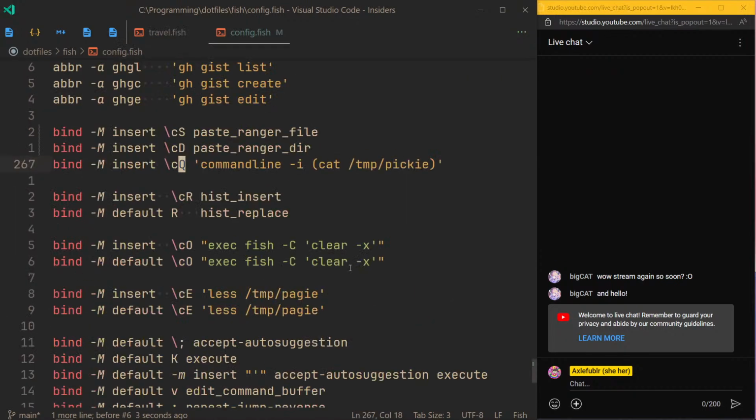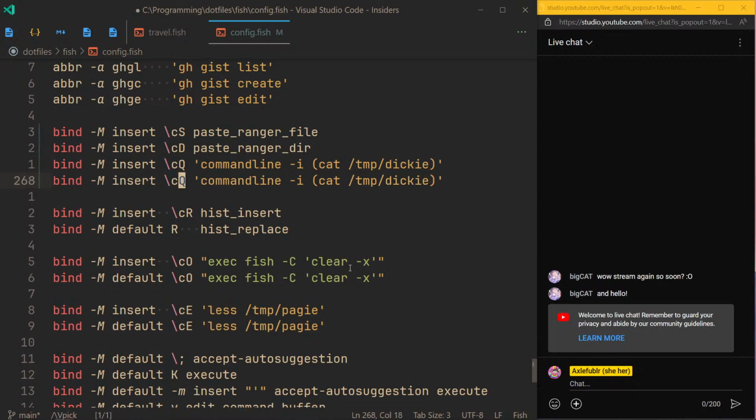Picky, so Q will be file. No, Q feels more like a directory. So dicky, and A will be flicky. It's very goofy.